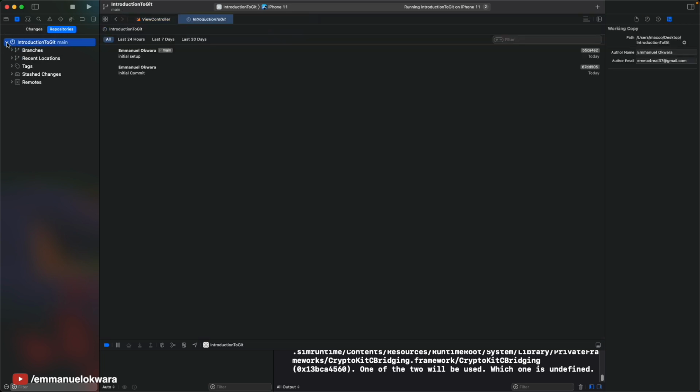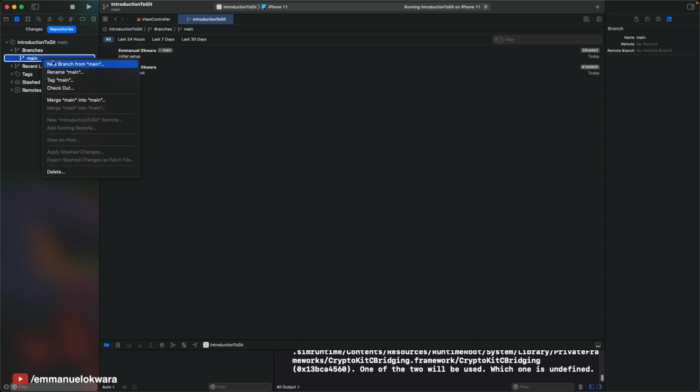So you can go ahead and expand this, and you can see a list of all the branches we have. Currently, we only have main, all right? So what we can do is on the main, because you want to create a copy of something. Whenever you say you want to create a branch, you're going to be creating a branch out of something. And that something is usually a branch or a tag or whatever, okay? But we want to create a branch out of main, which is the base copy of this project. So what you can do is right click and select new branch from main, okay?